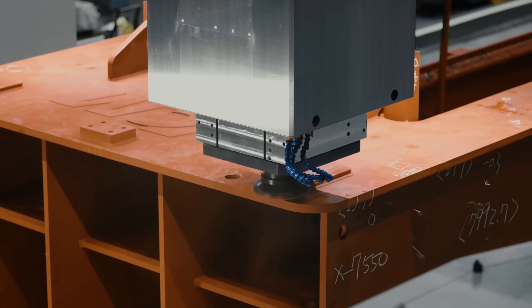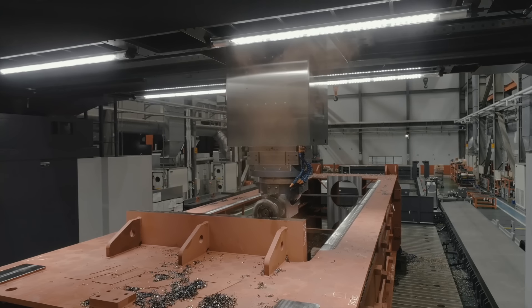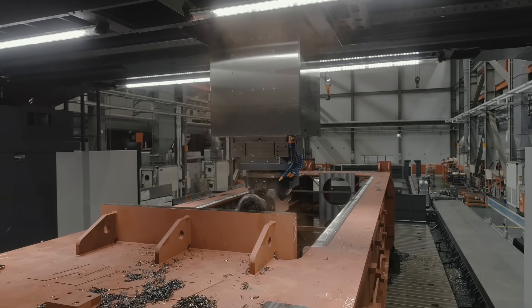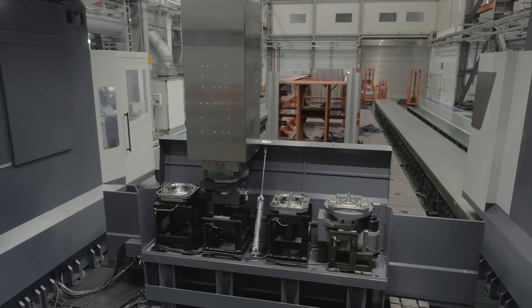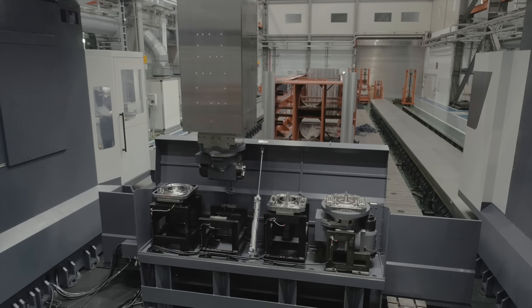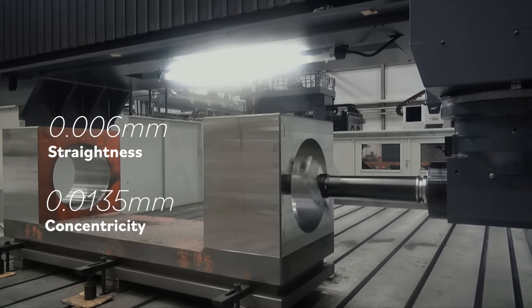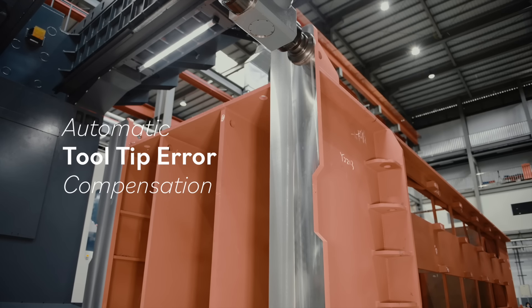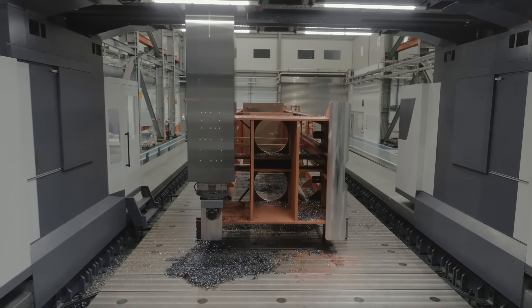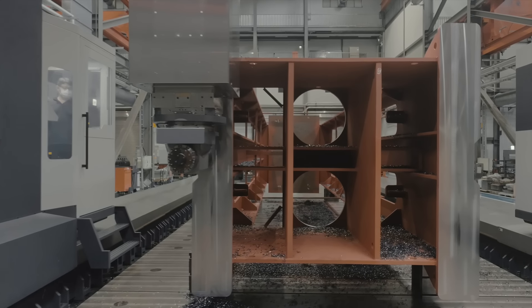Multitasking is also an important capability, as it enables giant workpieces to be processed on a single machine. Perfectly integrated milling and turning features enable you to perform any task. A variety of automated attachments make short work of multi-axis machining, while maintaining a straightness of 0.006 mm and concentricity of 0.0135 mm. Outstanding automatic tool tip error compensation makes it possible to machine complex angles, so that even complex components like gearboxes can be completed on a single machine.